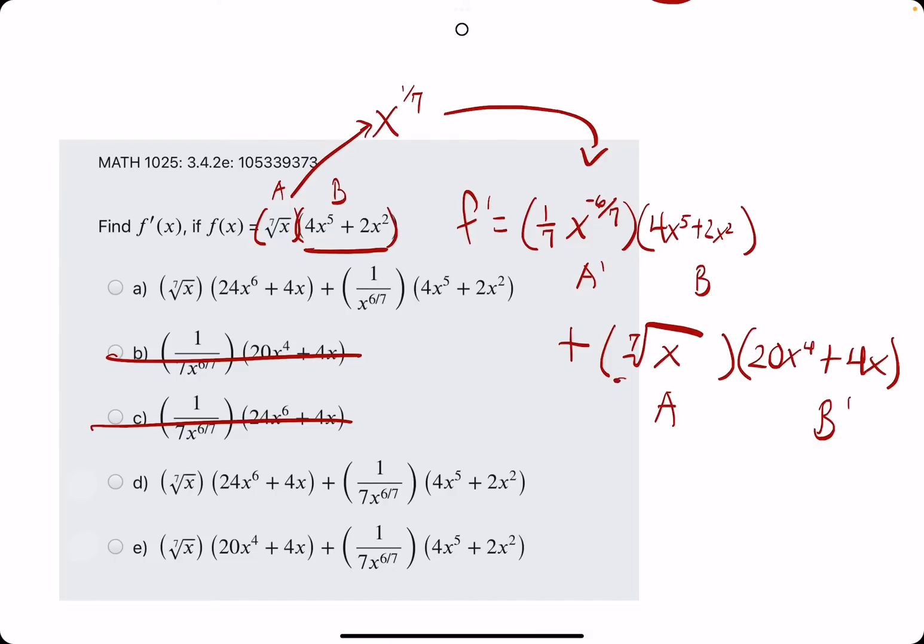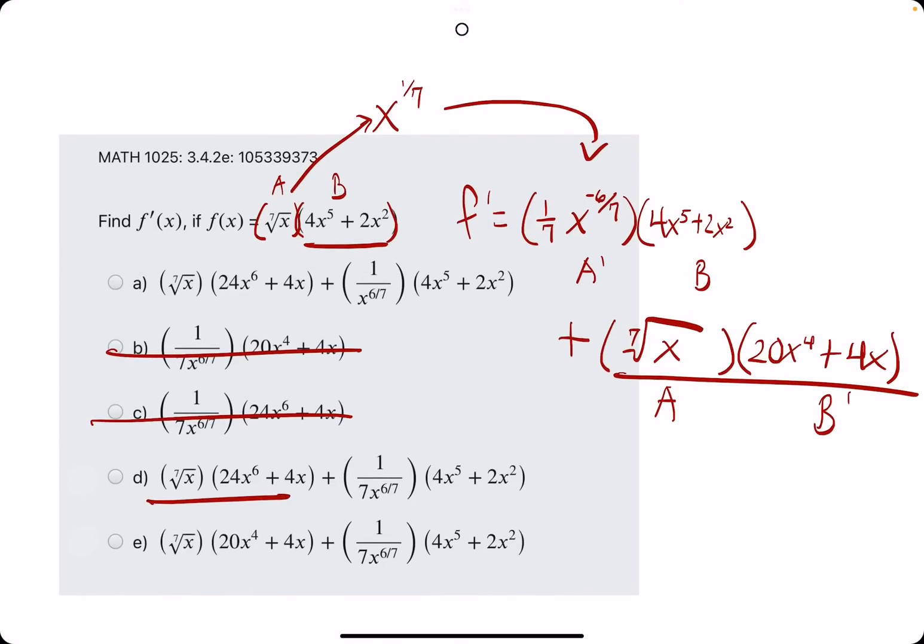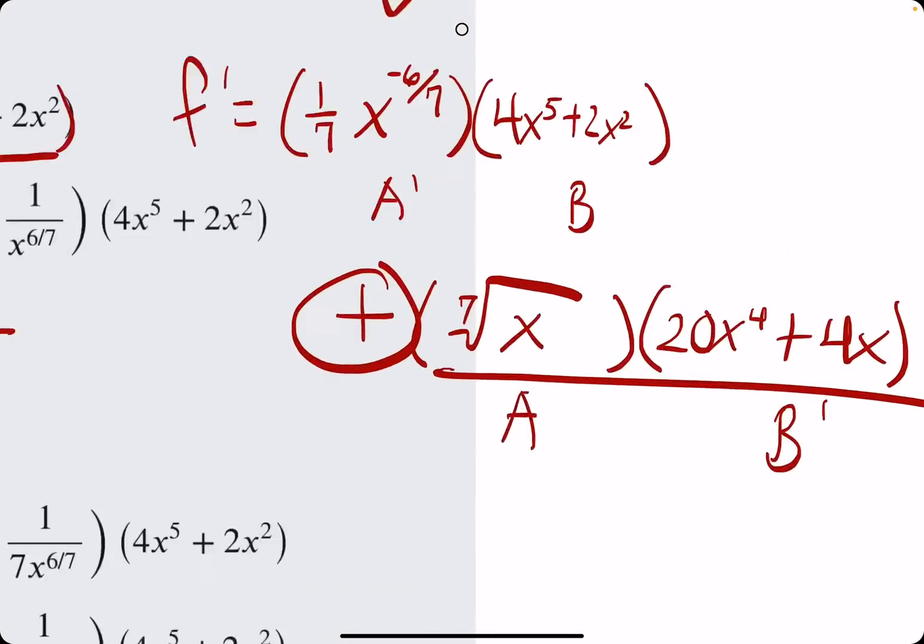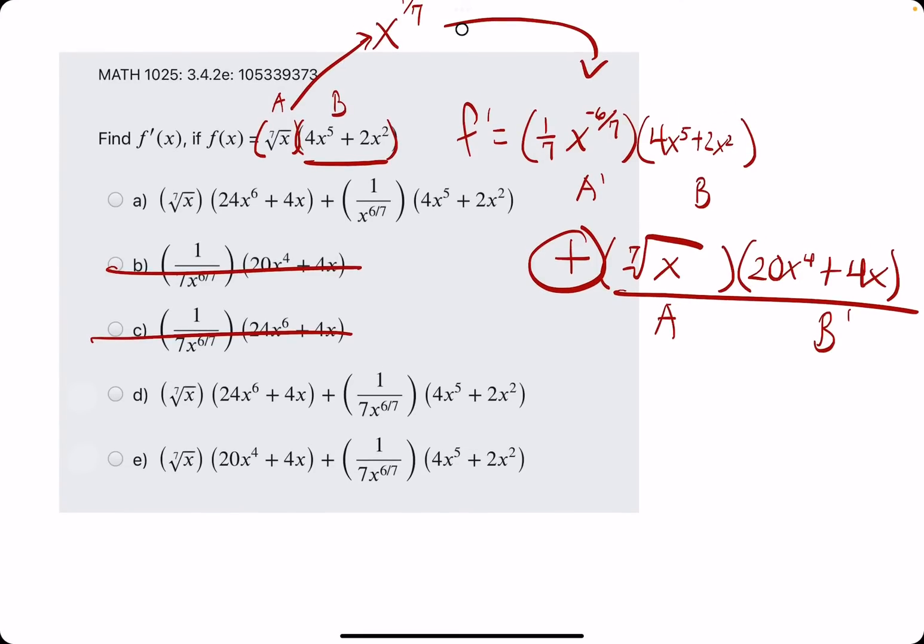Alright, let's start with finding these terms. Keep in mind, we just need to see these two terms multiplied together somewhere. They could be on the first half, or they could be in the second half of one of these answers. So, because it's split up by addition, it'll be okay if we find these two terms elsewhere. So, I was looking at this up here. They have a 24 instead of a 20. So, a slight difference, but that just can't be it. So, we're going to eliminate that right off the bat, which means that's gone too.